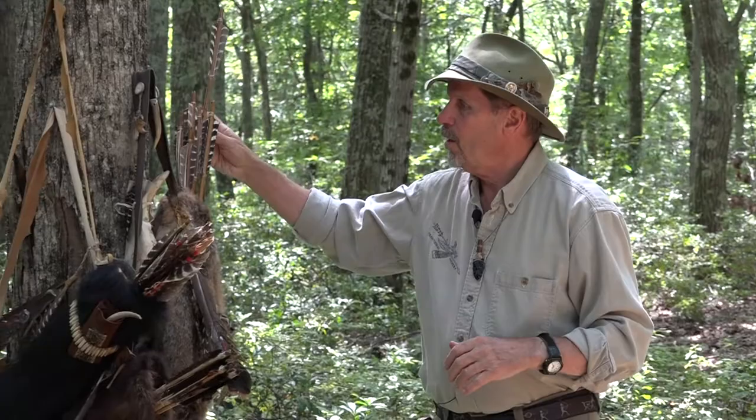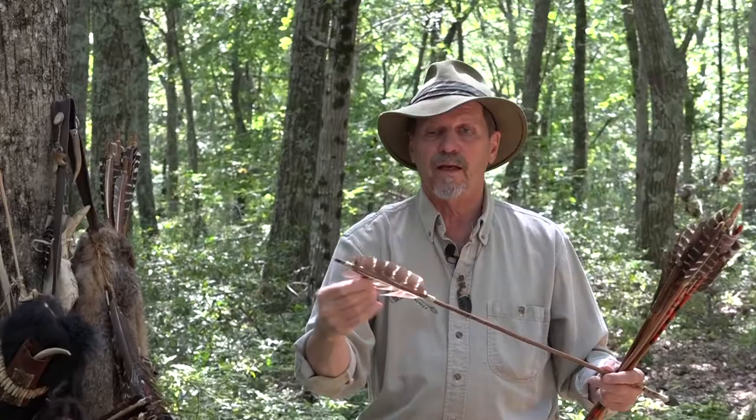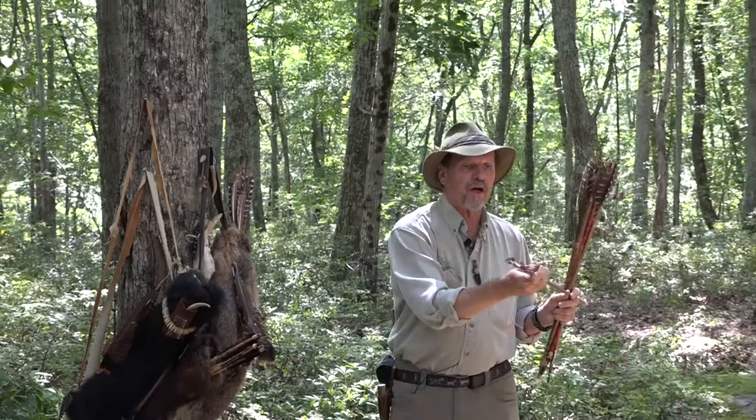Besides those arrows, I also make arrows that replicate from the encyclopedias, arrows that are made by different tribes. As the Native Americans made each tribe made their bows a little different, they also made their arrows different. Now, the way they fletched them, it was a sign of which tribe they were. But some of them made two fletchings. Some of them made three fletchings, which is what basically the archers use today. Some of them would twist them, cut part of the feather off and twist the fletching. But it was all designed to make the arrow fly. And each tribe had a little bit different way of making them.